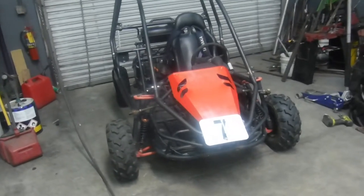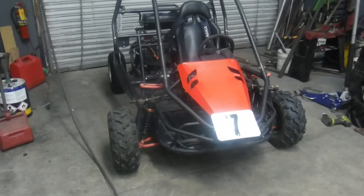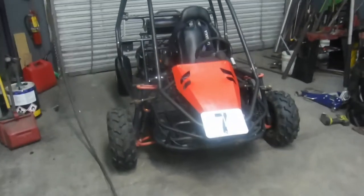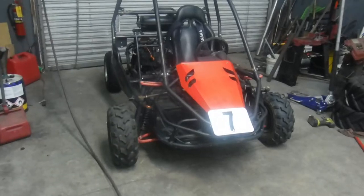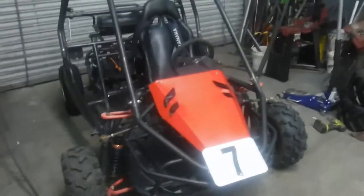What's up folks, J.D. at J.D.'s Custom Buggies. This is going to be video number one on the ASW Carbide 150. It's one of our MBX racers, belongs to the Ferrell family. Driven in the youth class — it's actually shared by a brother and sister, Kate and Brody Ferrell.